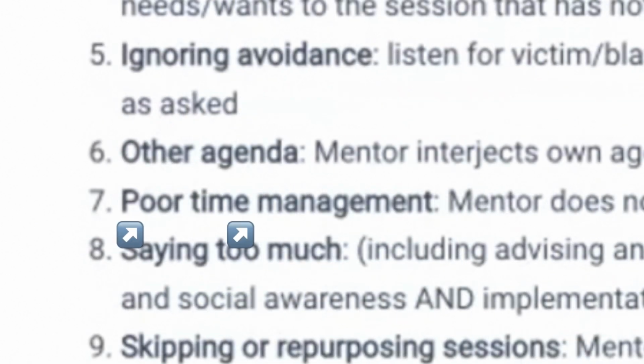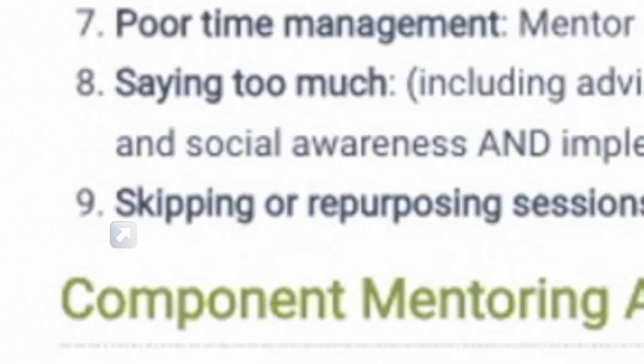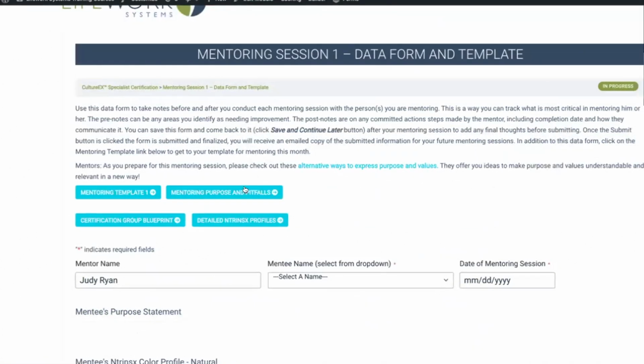If you do this the way that we're talking about here, you should not have problems managing your time. You don't want to say too much. You want to ask the questions. Don't try to ask them 12 different ways. You don't want to say, I'm just going to skip this session. And your customers are going to do this, you guys. When you're overseeing, they're going to go, well, we had to use our mentoring session for, you know, some big thing that just came up. Okay, then you need to reschedule your mentoring because that is not okay to skip. Okay, you want them to get in a habit of doing this regularly.